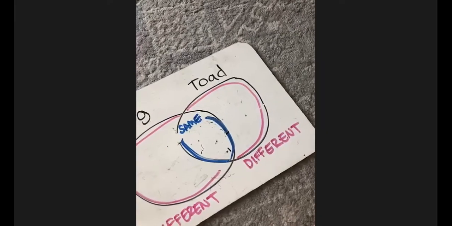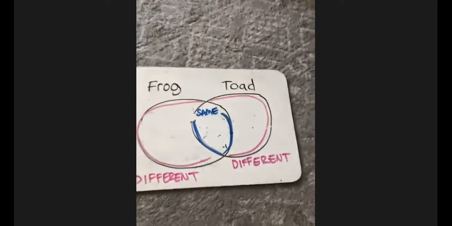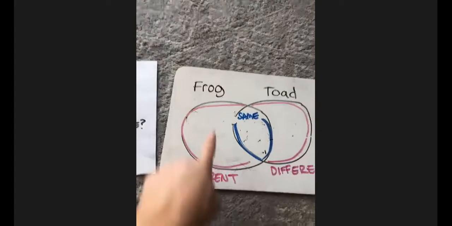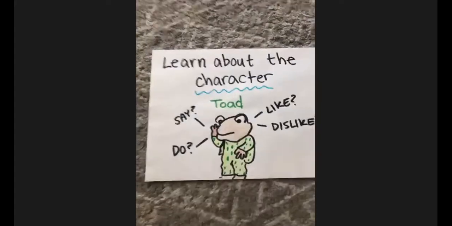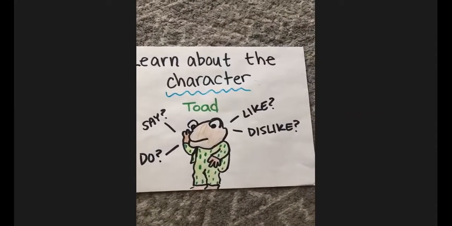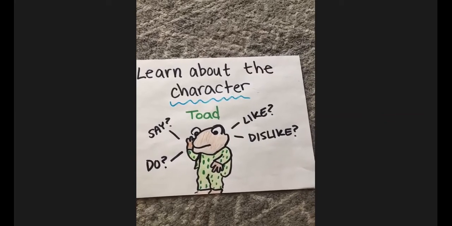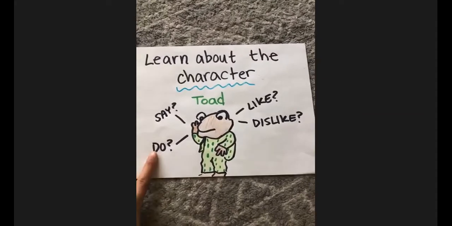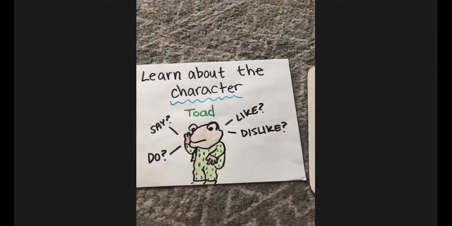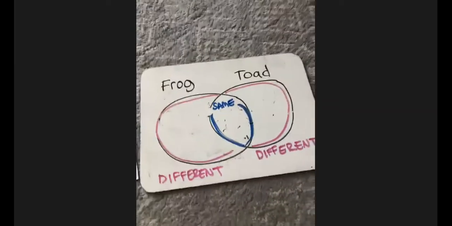So here we have, again, part of Miss Sarah's floor, and also a Venn diagram. What's different goes on this side, what's the same goes in the middle. Now, when we compare and contrast characters, first we need to think back to what we've learned about them so far. So what are some things that character does, says, likes, or dislikes? We've already learned how to think about our characters when we did reading last week. Okay, so let's think back to our stories.